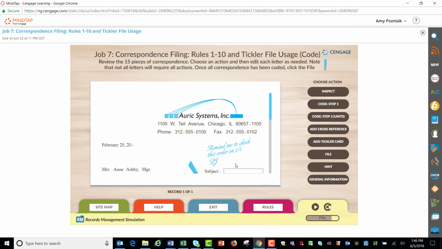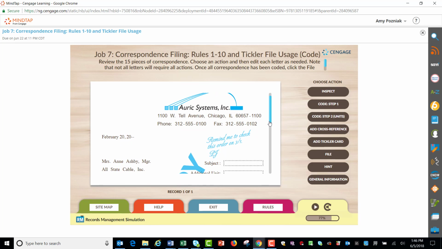This type of note, when you're looking at these documents or files, is what you're looking for as an indicator of what's going to need to happen for the future. This annotation tells me that I'm going to need to do this for the tickler file. Again, you can always get a hint. You can get general information on this document, whatever you need to do.